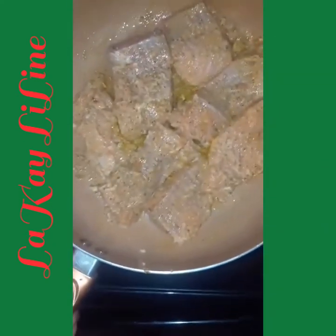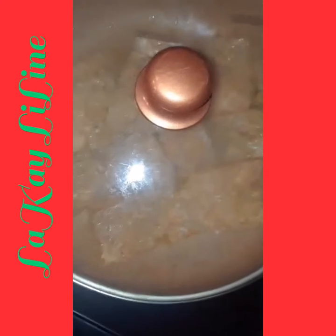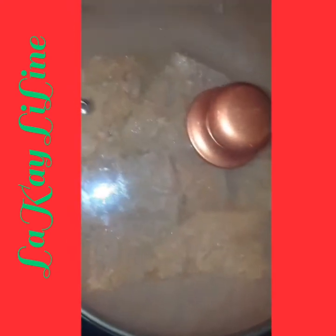And y'all gonna see me doing my arm work right here. Hey, hey, don't mind me. But yes, as you continue to do that, as you make your salmon and cover it and let that side brown.